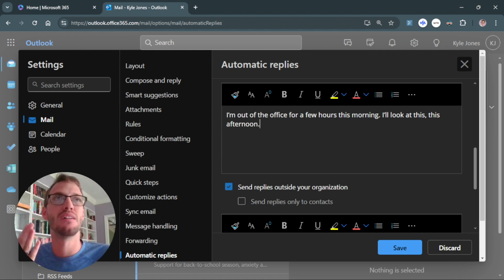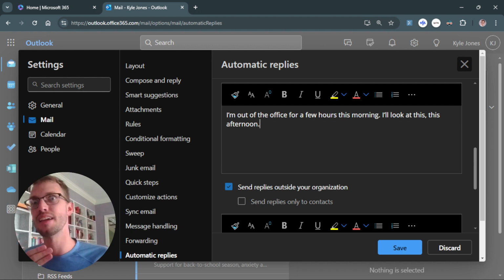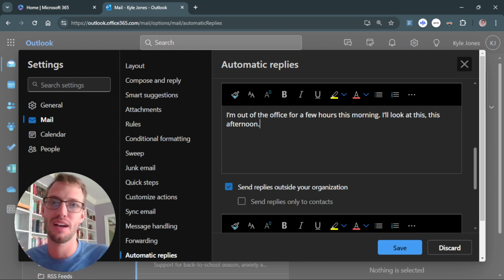I think internally, I've noticed that it only sends one email. So if I'm out and Jamie emails me 2 different emails, it will email her back the first time to say, hey, Kyle's got auto reply, and then Jamie has seen the auto reply. So when she sends another email 2 hours later or whatever, she doesn't keep getting the same auto reply. So if you do need to email someone who has automatic reply on, don't think that, like, I'm going to get all of these automatic replies over and over again.